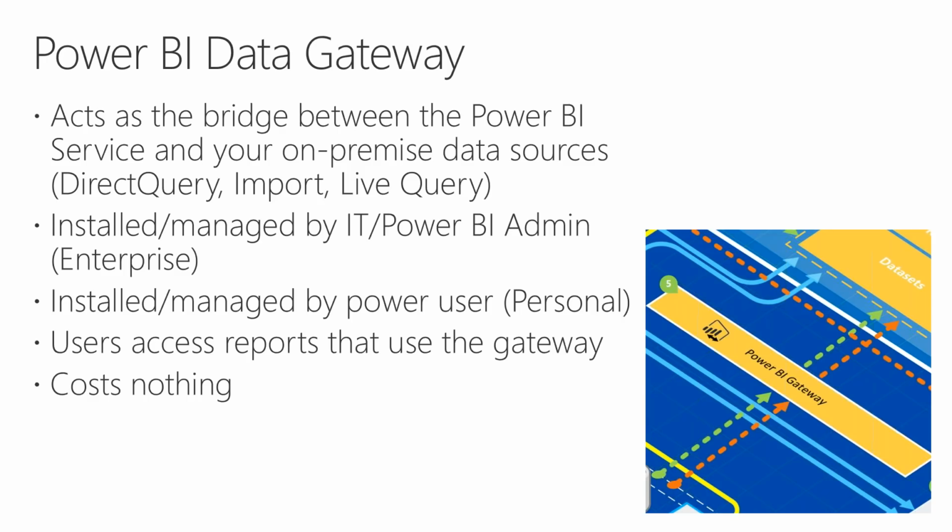If you're connected to a SQL database or an Excel file or a CSV file or something that is on a file share somewhere in your local network, you've got to have the data gateway. So the data gateway is required if you're connecting into those types of data sources.